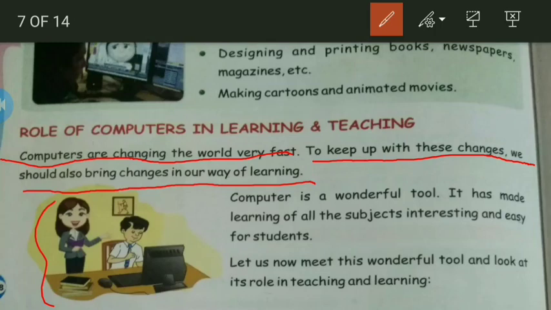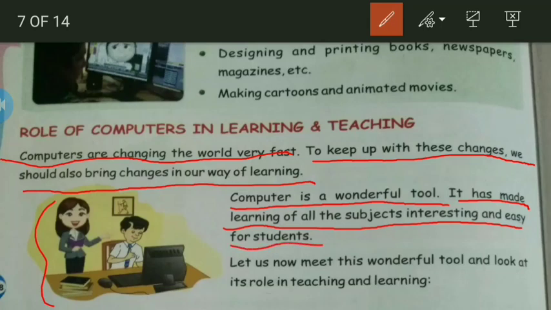Next line. Computer is a wonderful tool. Tool means a helping aid. It has made learning of all these subjects interesting and easy for students.